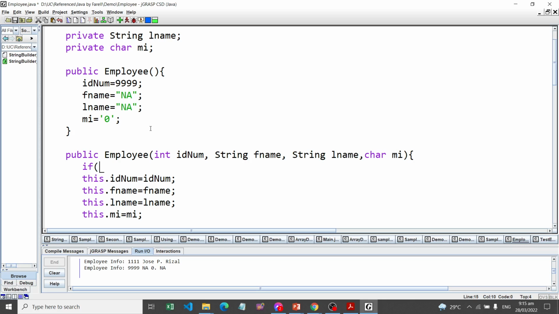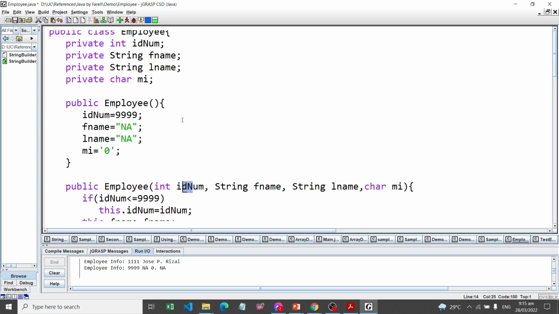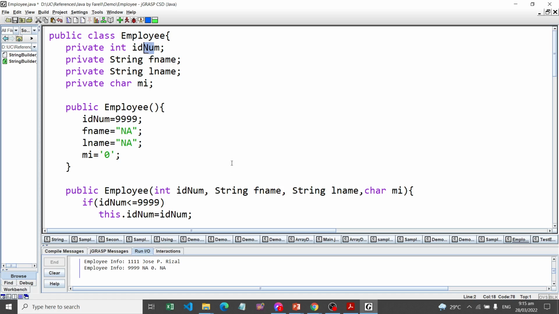Since we have to limit the ID numbers to only contain four digits, we have to evaluate here that if the ID number is less than or equal to 9999, then we can set the ID number to the instance variable ID number.